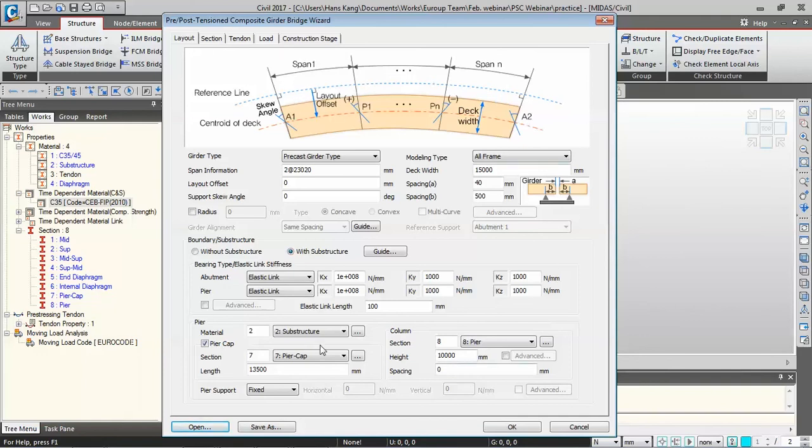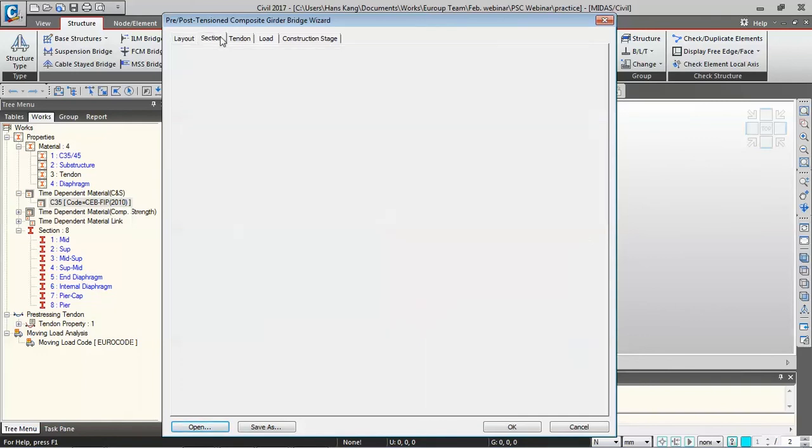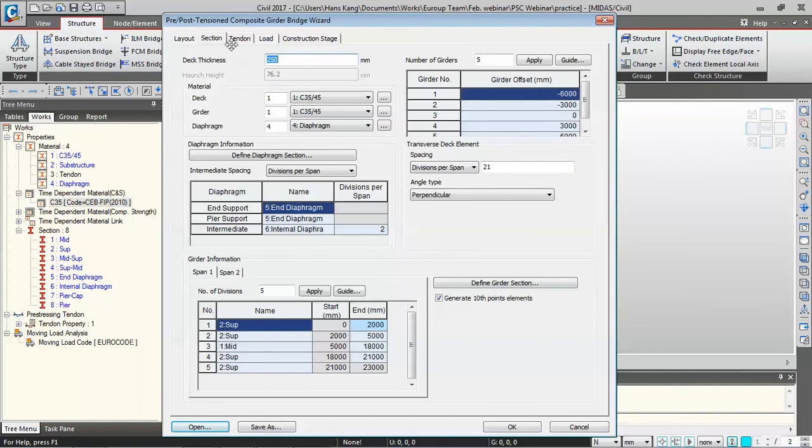So it's very useful and you can easily save it. I already mentioned the functions on the layout tab and the section and the tendon. So in the section tab, I input the girder, number of girders, the 5 girders. Input the locations and the span. We're gonna make the 2 span. So here are the 2 span information. And also you can add more span information so that it will create various and longer span bridges.